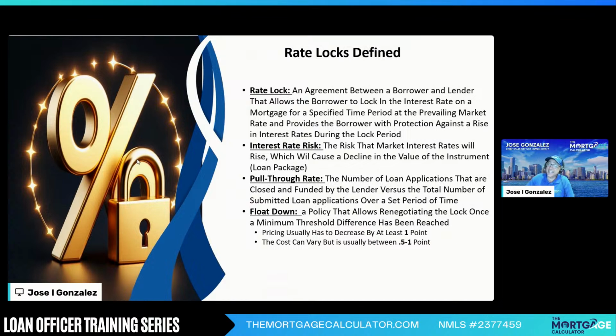So, what exactly is a rate lock? Well, a rate lock is an agreement between the borrower and the lender that allows the borrower to lock in the chosen interest rate for a specified period of time, at whatever rate they chose. It says there at the prevailing market rate, but really you're locking it in at the rate you chose, depending on the price. Here I'm talking about the borrower locking in the rate that they chose due to the cost.